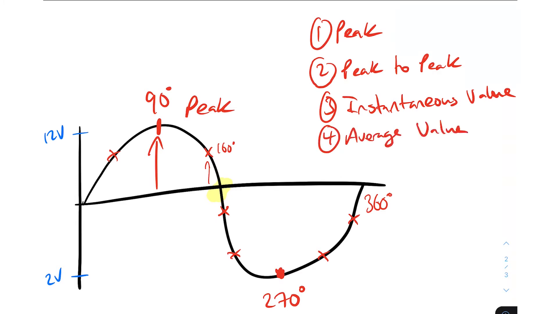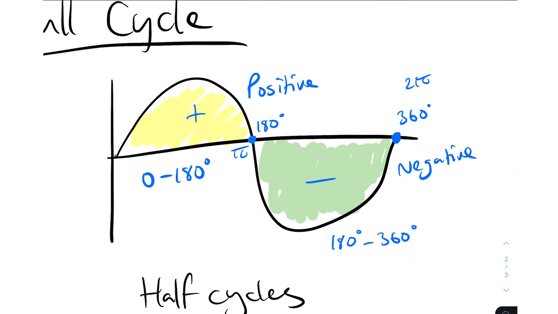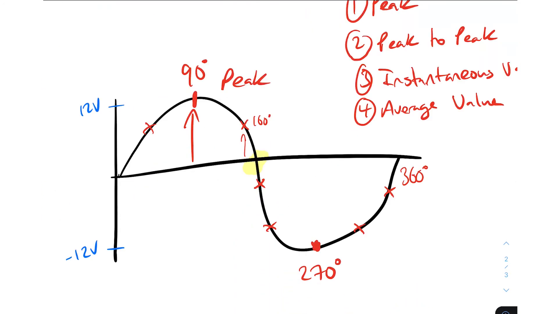The next one is average value. This can get a little confusing, but whenever we're talking about average values as they relate to sine waves, we're only ever talking about the average value of half a cycle. The reason why is that all the values across one side are going to equal but be the inverse of all the values on the other side. If we take the average of positive values and then of negative values, we get zero — so the average of a full cycle is always zero and has no use. Instead, we take the average value of half a cycle, which is a lot more useful.